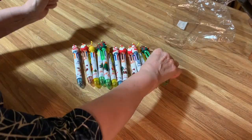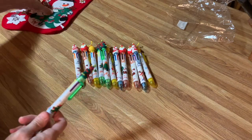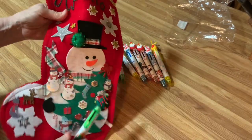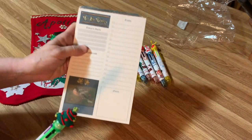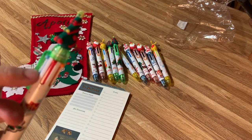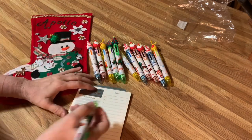But they're not fun if they don't write, so let's see what we got. I like the Christmas tree. And I've got to show you how much I love Christmas — I just finished making this today. We're going to copy some of these onto this piece of paper. Now we're going to see how the pens write. There's purple and yellow and orange and red and green. Got to do red — it's Christmas, right?